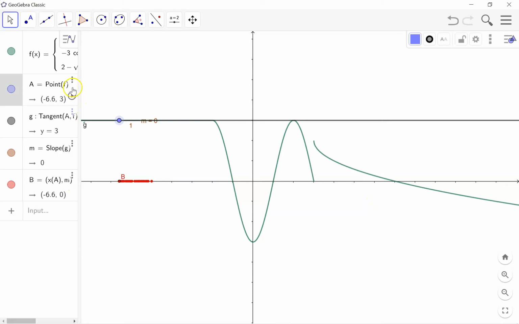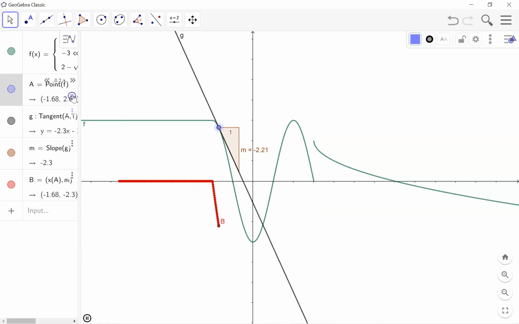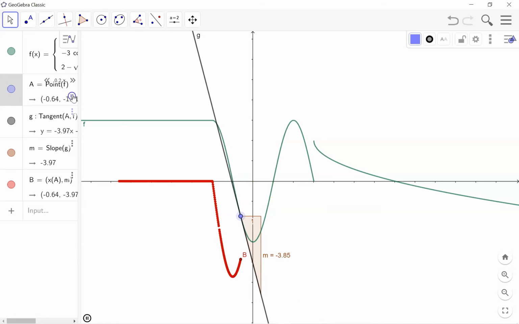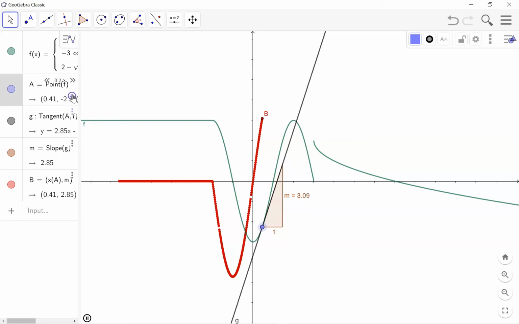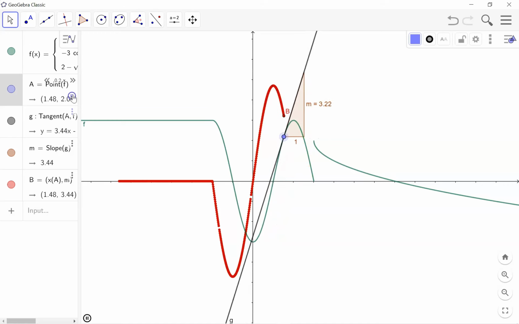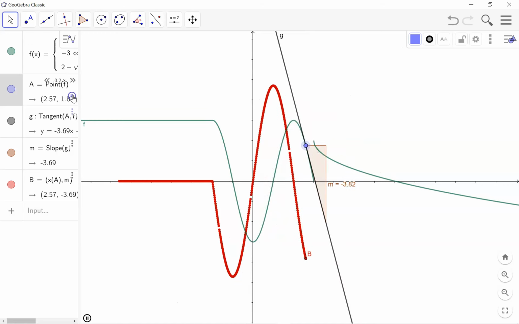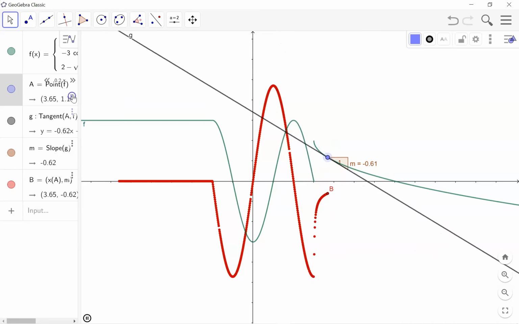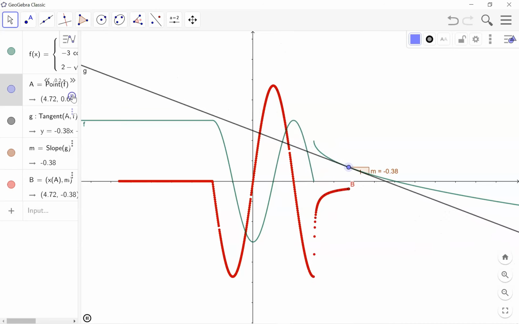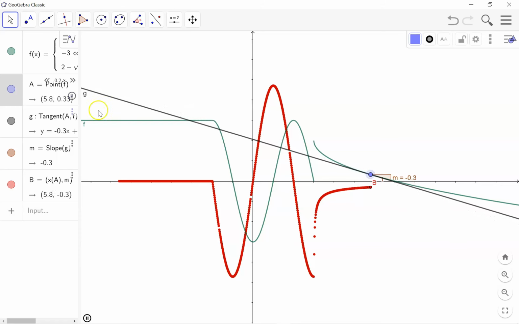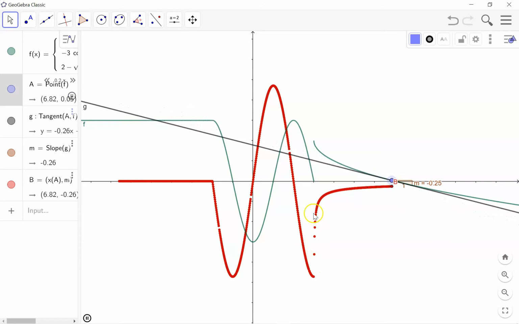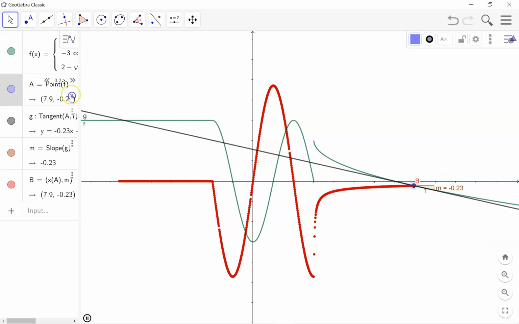So we'll just run the animation here. The red will be our gradient function. So the gradient of 0 comes across, and you'll see there's a smooth join, but the gradient will jump down negative here. But you'll see there is a gradient, no open circle here. It goes through 0 because that's the minimum here, and the maximum's at 2, so we'll go through at 2. It'll stop here with an open circle and then start here with an open circle tending towards 0. So we just need to fill in this part here, and that will be our gradient function.